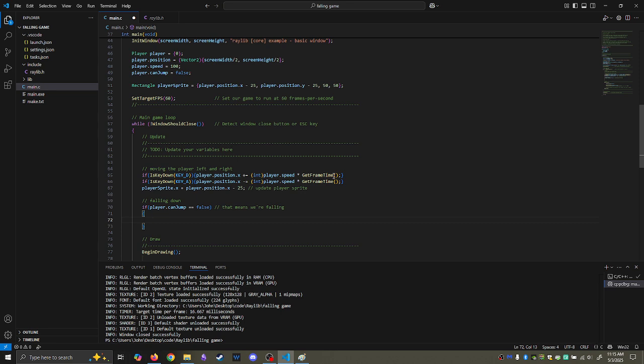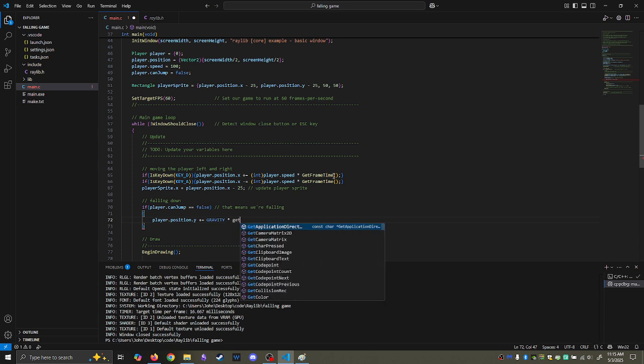So I'm going to do player dot position dot y plus equals gravity times get frame time times gravity.